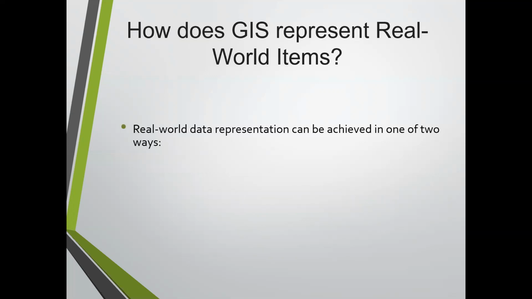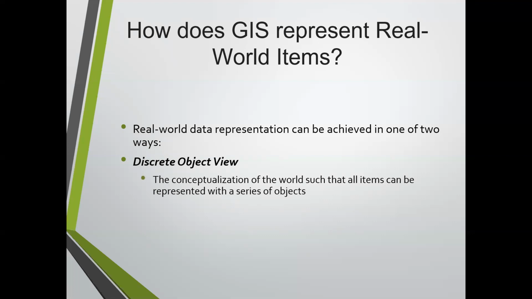Okay. So there are two broad classifications of real-world data representation that are used in GISs, and they typically don't use both. Some of them can handle both types, but usually it's one type or the other. So we have what's called a discrete object view type of data model, and that's the one that's most common. What we do is conceptualize the world so that we can break it down into a series of simplistic objects. And what we basically say with this type of data model is that I can break down the world into one of three things. And everything out there that I map is going to fall under the category of one of those three things. So there's my generalization and simplification process.